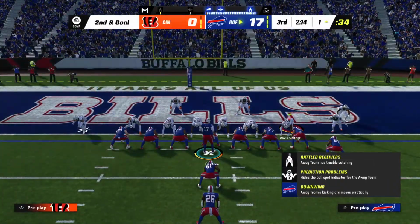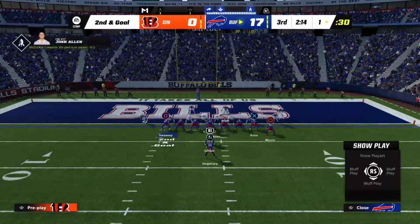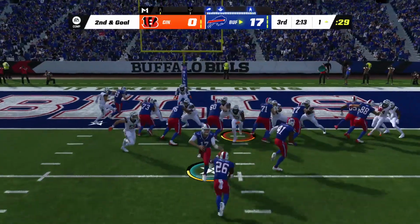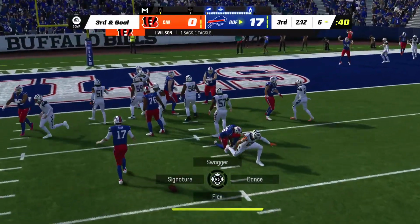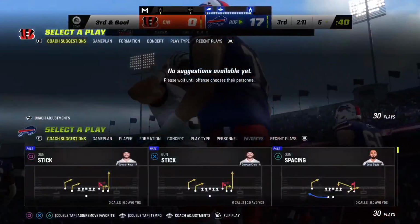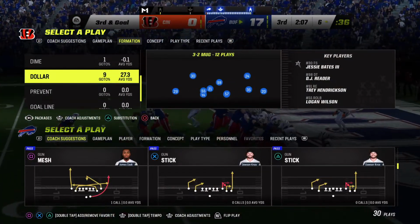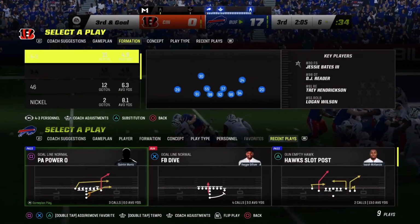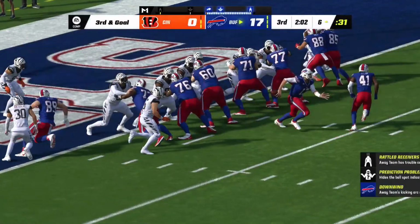And they'll employ the jumbo set now on 2nd and 1. So they fake the handoff. Now Allen. And he's going to go down just outside of the 5, right around the 6-yard line. Logan Wilson, the one who got in there and dropped him to the ground. When you're this close to the goal line, you got to expect pressure from the defense, so the ball's got to come out fast. Got to get out of his hands quicker.